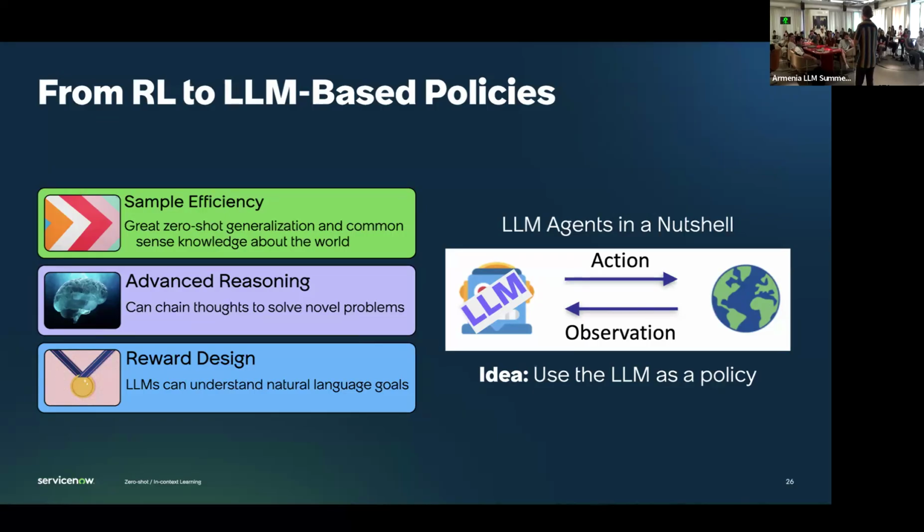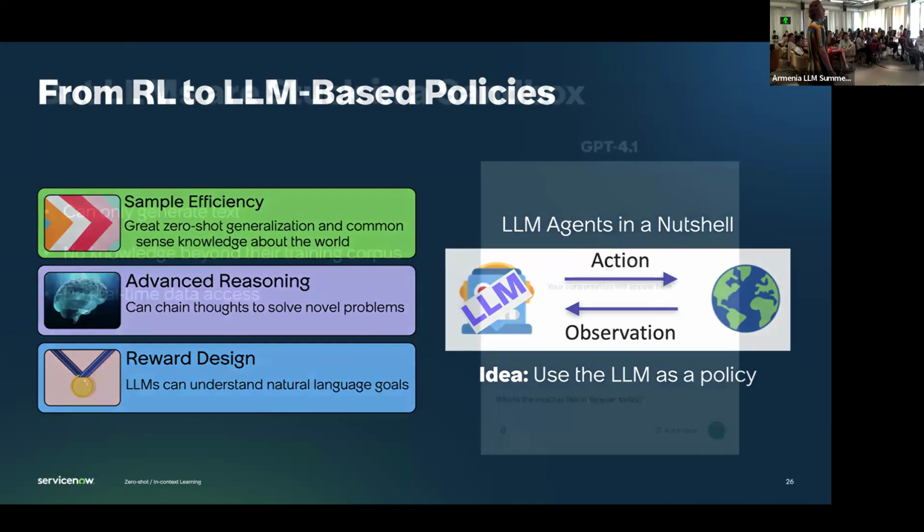As we saw yesterday with Nuha, LLMs are increasingly capable of advanced reasoning. They can use complex chain of thoughts to solve problems. And what's pretty nice is that you can communicate with them in natural language. So you could communicate the goals to agents using text, right? You can write, your goal is to walk to this destination, and you don't have to craft a clunky mathematical function to be the reward. You can use your language to communicate the goal to the LLM. So at a high level, this seems like it could be a powerful framework.